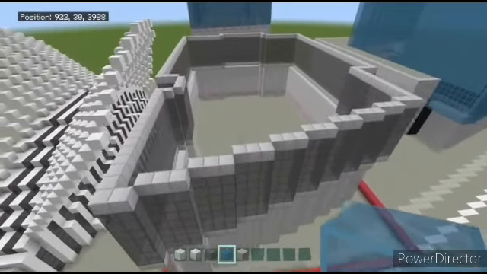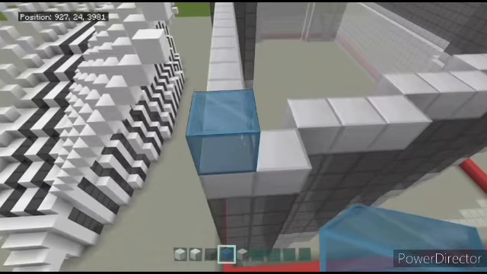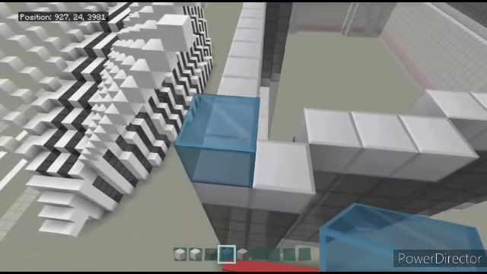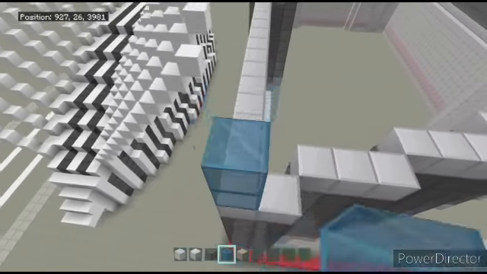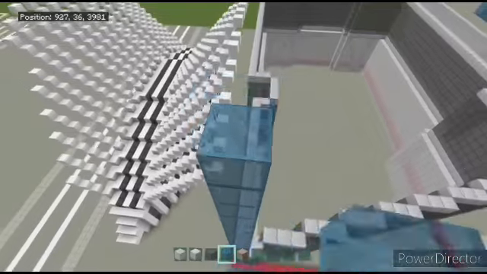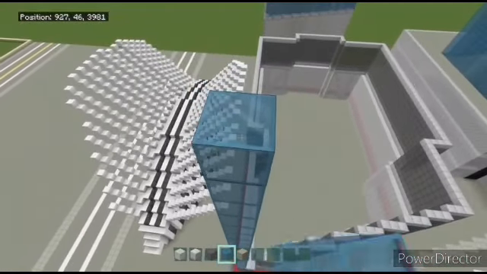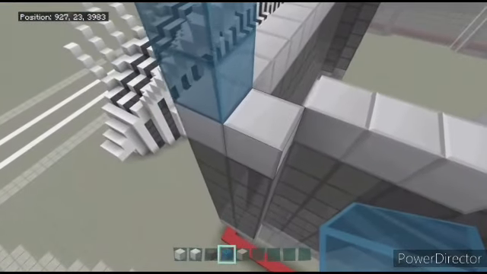Alright, once you got that done, now go on top of the iron, place your glass, whatever color you've been using this whole time for the other buildings. So in my case, blue glass. So place it right there, and you want 23. So 2, 3, 4, 5, 6, 7, 8, 9, 10, 11, 12, 13, 14, 15, 16, 17, 18, 19, 20, 1, 2, 3. So 23.